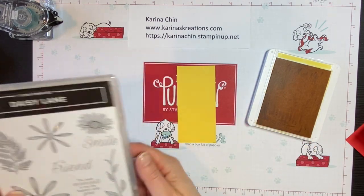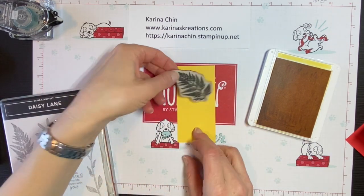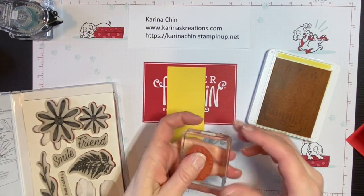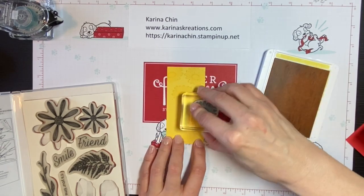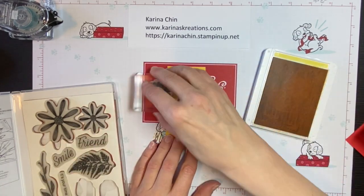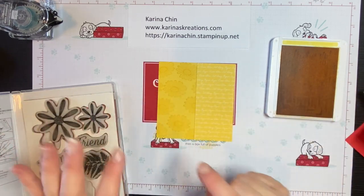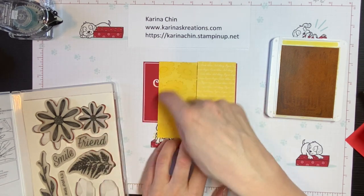Let's create a nice little pattern. I think we'll do the little flowers — that'll be kind of pretty. This is a very basic card but it still looks super cute. I like to stamp off a little bit when creating my own Designer Series Paper, so stamp off on scrap paper first. And then you can create your own paper by doing tone on tone. If you don't have all the ink pads, another good option is to buy a Versamark ink pad — it's a clear ink and will give you a similar look.